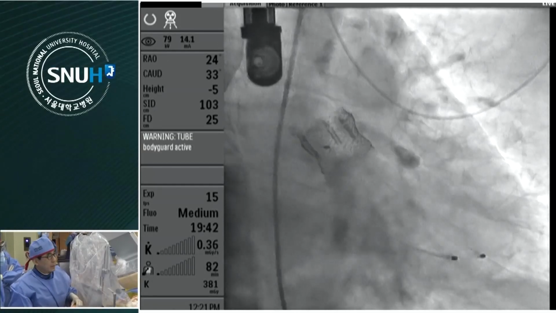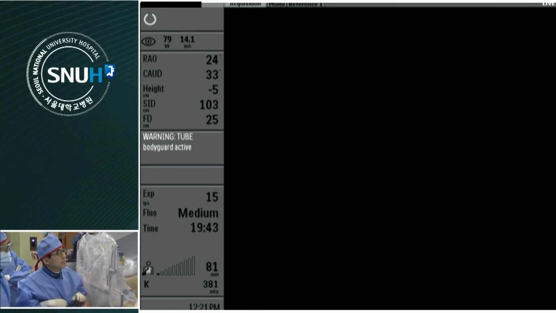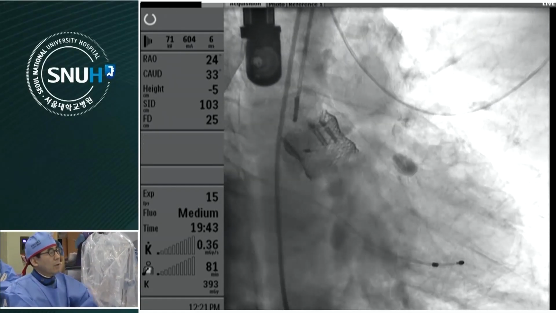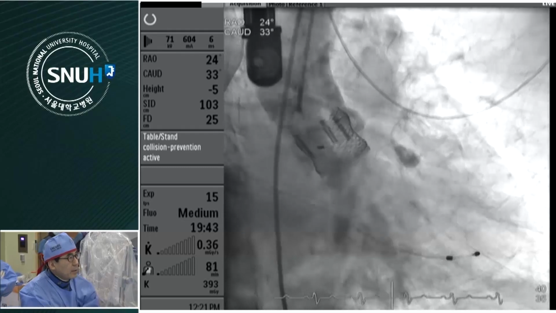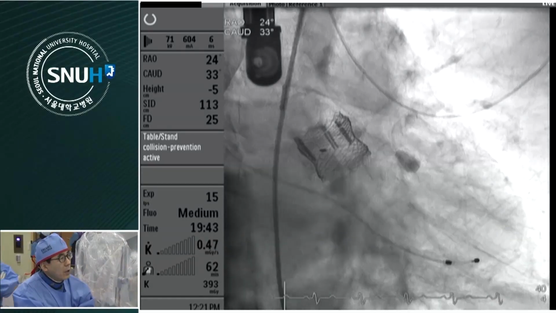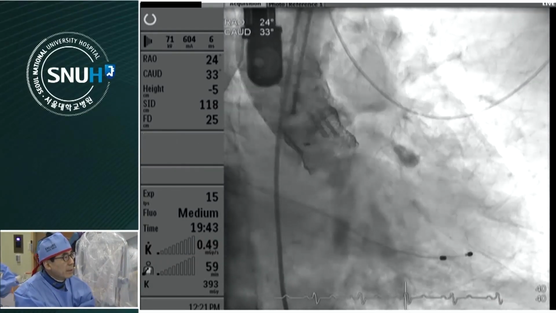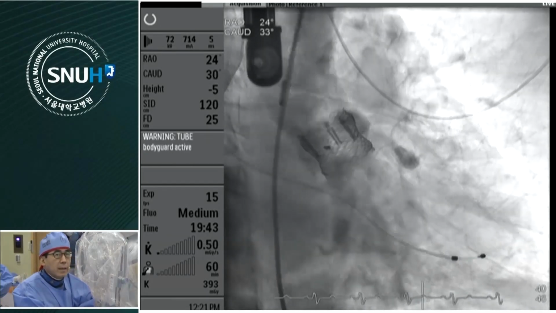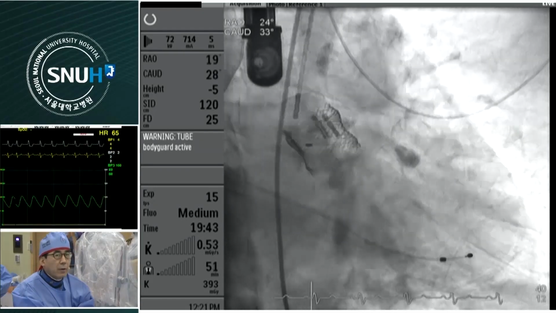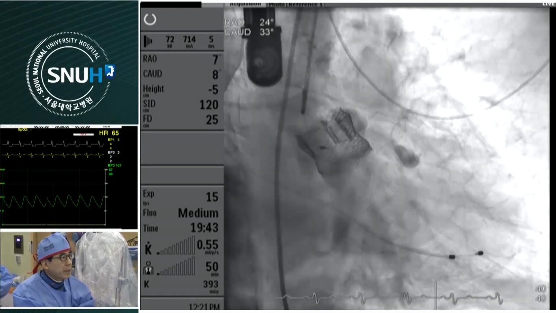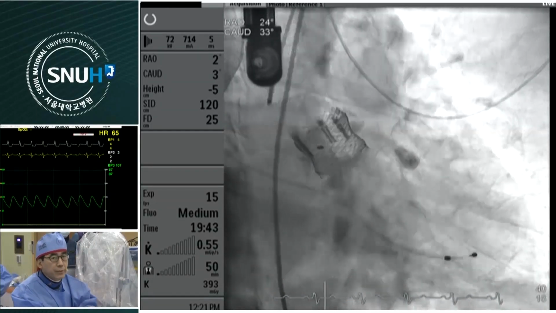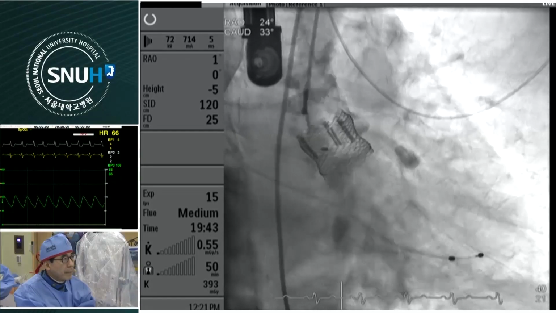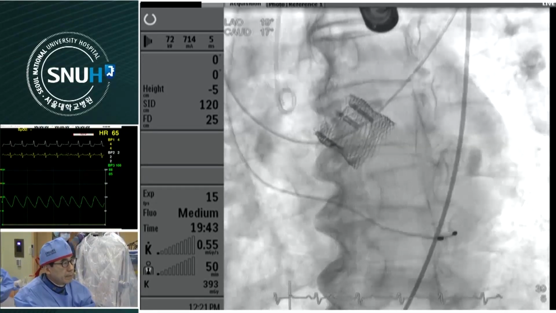Okay, once again, Cine. Ventricular depth is ideal because there is no conduction abnormality. The only trade-off of LOTUS is high incidence of complete AV block and high implantation rate of permanent pacemaker. Thus, we try to implant LOTUS valve as high as possible.